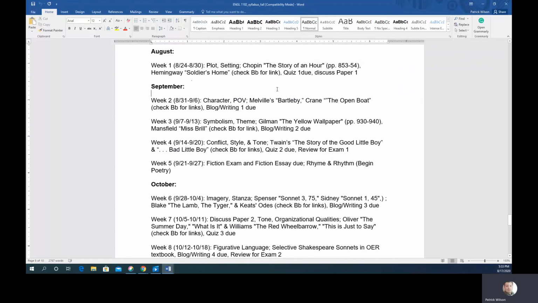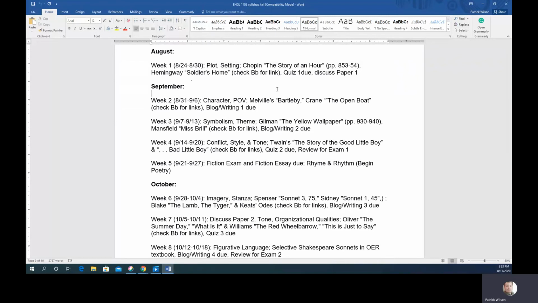And you're going to start realizing that each week, some stories are going to be shorter than others. So like next week, the Marvell piece and the Crane piece, they're both what you could consider novellas. One's about 30 pages long and the other one's about 20 pages long or so. So you've got almost 60 pages of reading next week. The link for week 2 is probably going to be opening up Saturday or Sunday, either the 30th or the 31st.